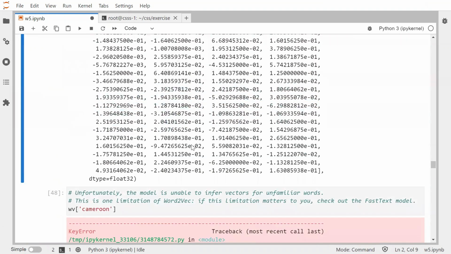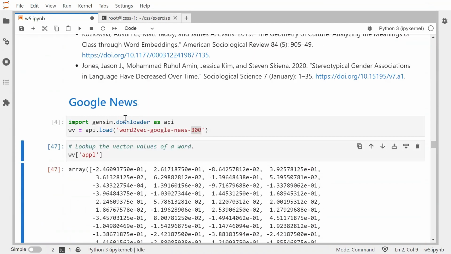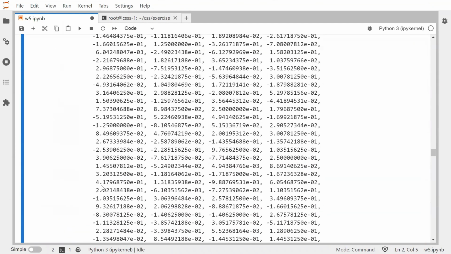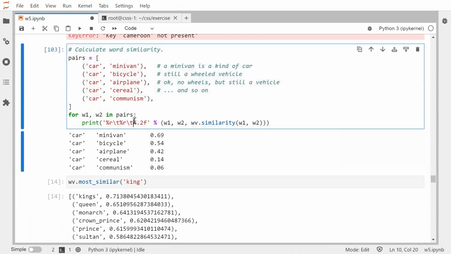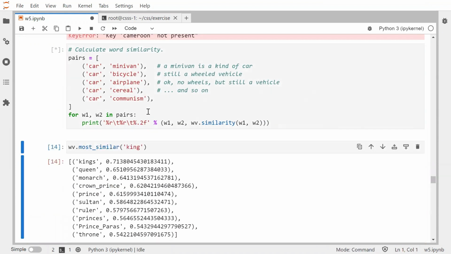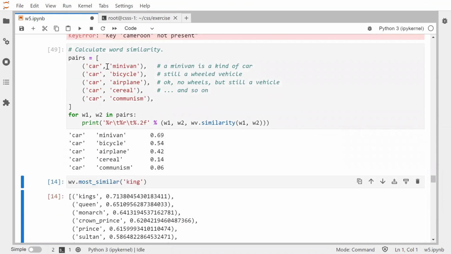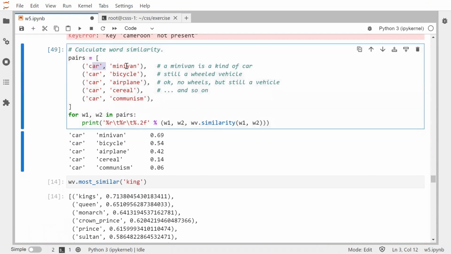Okay, now we have the vectors of the words, right? What can we do? We can do a lot of stuff with this. We can calculate their similarity. So I have a list of word pairs here: car, minivan; car, bicycle; car, airplane; car, cereal; car, communism.